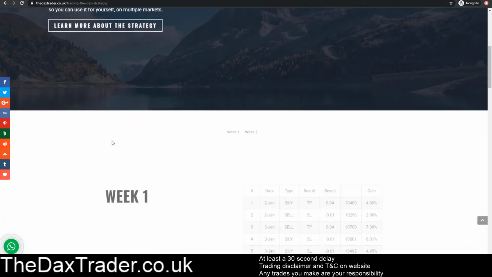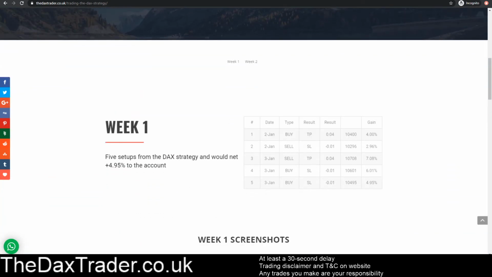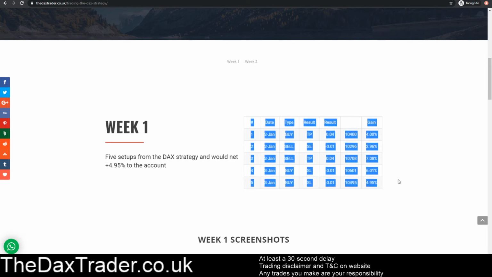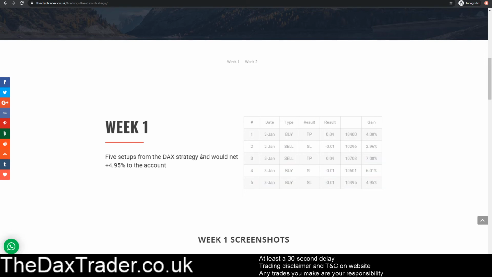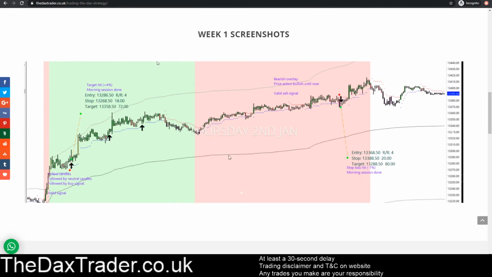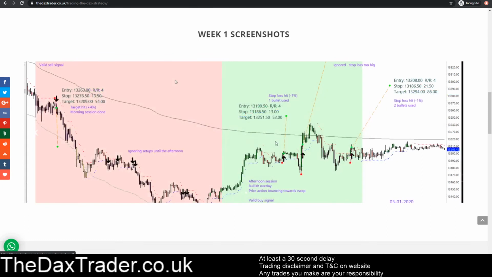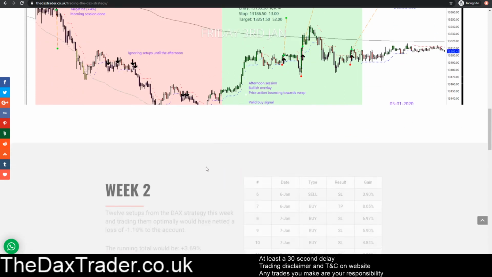As you scroll down, it will keep track of how things should be traded on there, how many different trades would have been available to take from the strategy, and trading it optimally from the day. So this would have been Thursday, the 2nd of January. I'll probably change the navigation on this, but this is a little mini slideshow where you can skip across to the next one. I'll probably make those clickable so it brings up the full size image as well. And that will give you an explanation of how they would work.